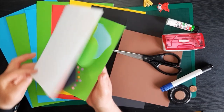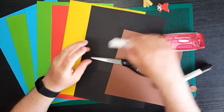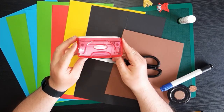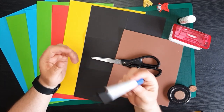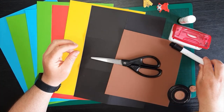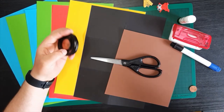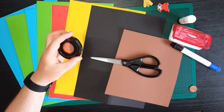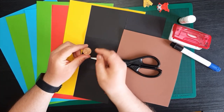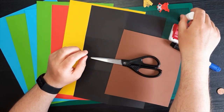What you'll need today is scissors, stick glue, and if you have a hole punch, that would be very handy today, and a pencil. I'm going to use a pen today because it'll show up easier on the camera and it'll be easier for you to follow. And then something to draw around a circle — I have the top of a jar. You could easily use some sellotape and something around that size is fine. I also have a five cent coin for doing a smaller circle, but you could use the top of your Pritt stick to make that circle.